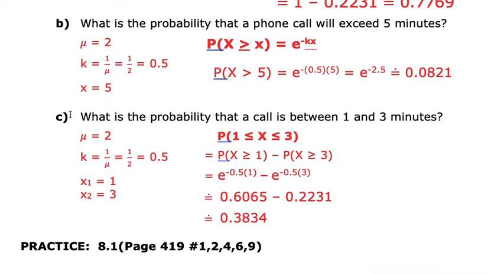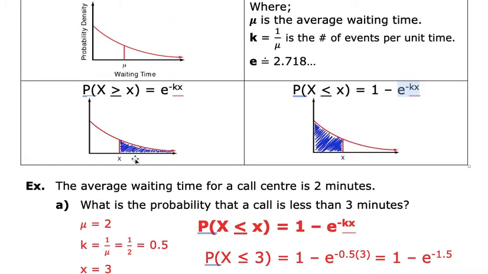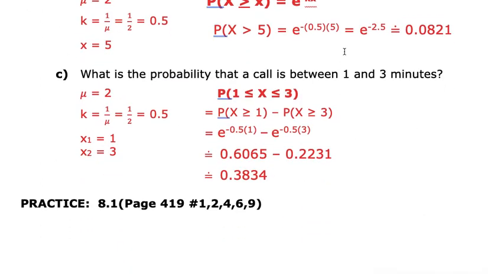But I would like to draw attention to this last example. What is the probability that the call is between 1 and 3 minutes? Now this is an interval, so let's take a look at what that would look like with an illustration. If I had 2 points, x1 and x2, what I could do is take the full area from x1 and subtract the area from x2, the right endpoint. By taking away this right-hand side, I would be left with the area underneath the curve for an interval. And that's what's been accomplished here. We're going to do the left point minus the right point, and that gap, or interval, will be the remaining area. So try these questions here, and if you have any questions, feel free to ask.